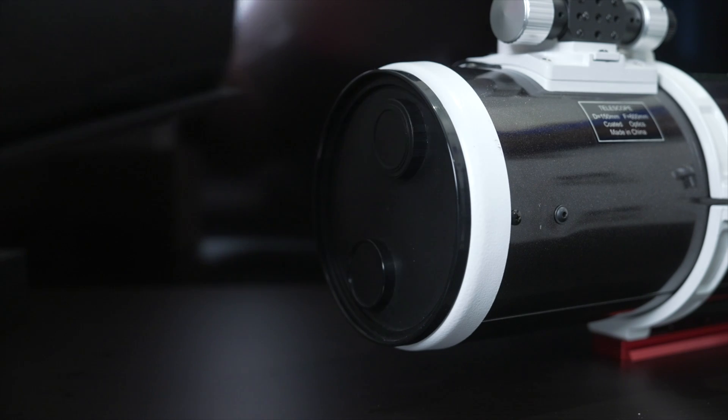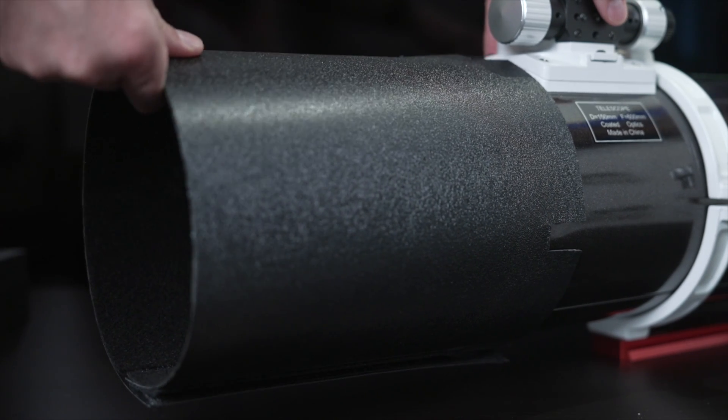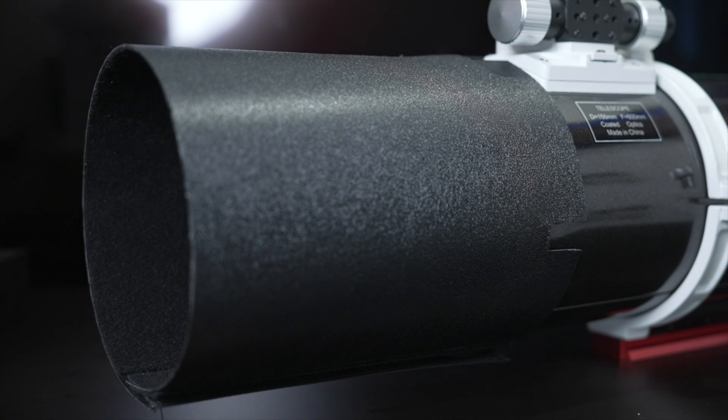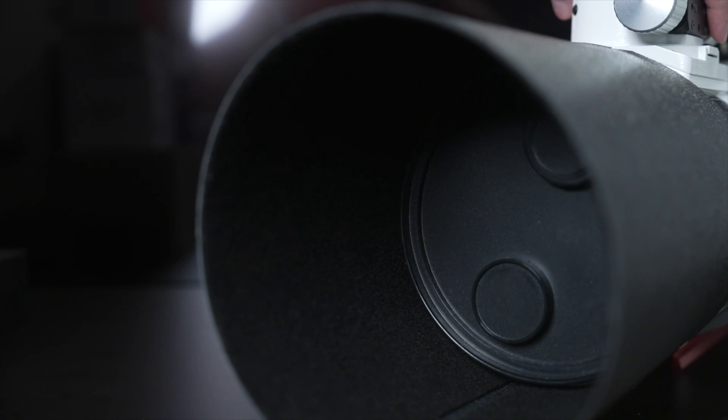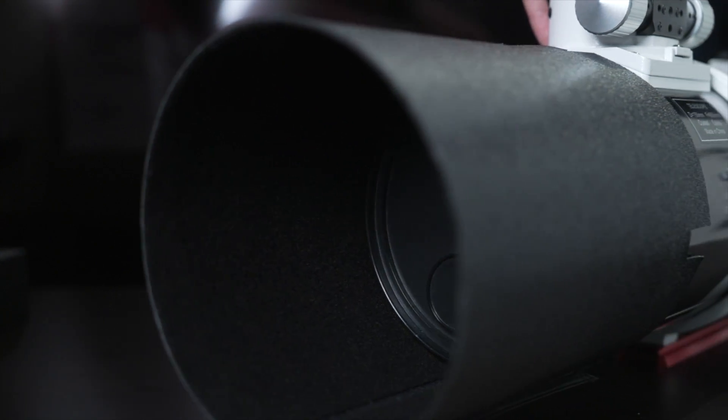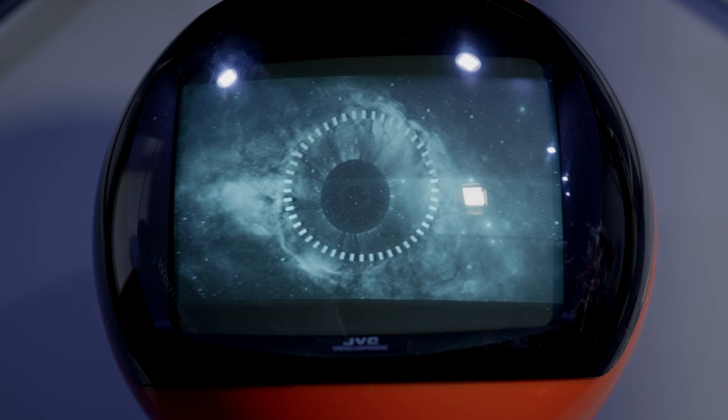While we're on the subject, let's move on to a classic dew shield at number eight. A classic dew shield like this is going to help block stray light and, as the name suggests, keep dew out of your OTA. This is just a generic six-inch dew shield — a velvet-lined plastic tube with a bit of Velcro. Super inexpensive. So if you have stray light from the neighbors or dew getting into your OTA, it's a cheap way to help remedy those situations. In my case, this on its own wasn't keeping dew out of my scope — hence the secondary mirror warmer and the fan. But depending on where you live, if you only get a little bit of dew, it may get the job done and it will block light.